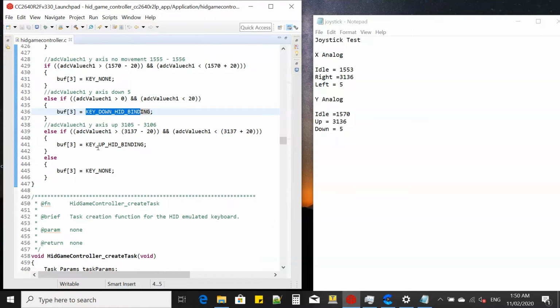For up it is 3136, so we set a range. Here I put 3137, so we set a range of 3137 minus 20 to plus 20, and then we set buff3 to the HID command for key up.